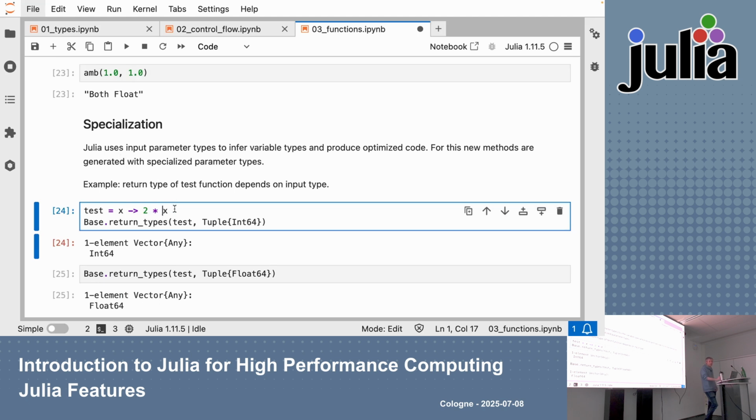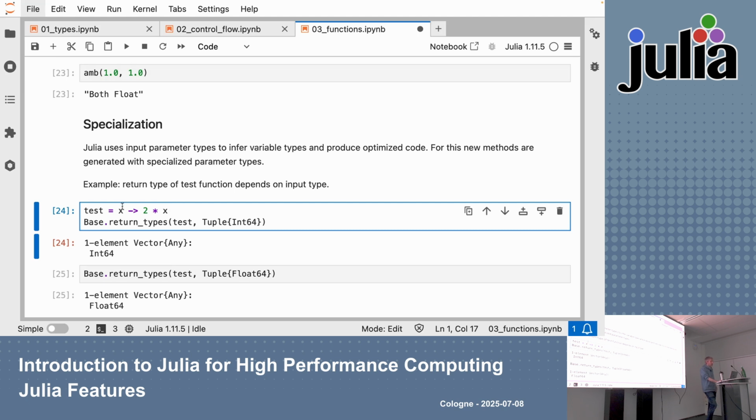So as we see later, Julia is doing something called just ahead of time compilation. Therefore, if you have your Julia code and you call the function, just before calling this function, Julia checks, okay, what are the input parameters? And then it uses the low-level code that is actually executed on your machine.